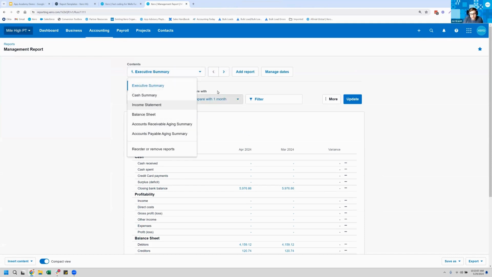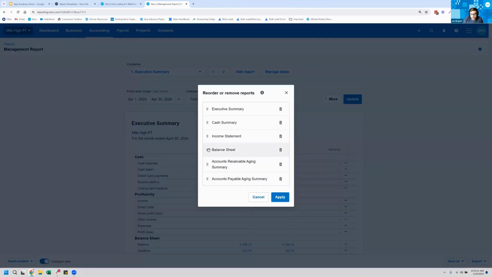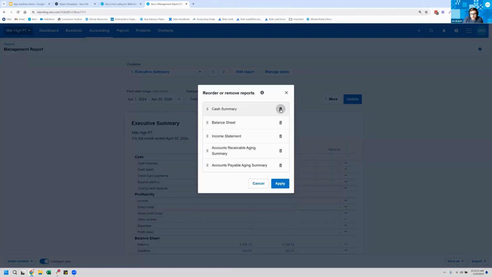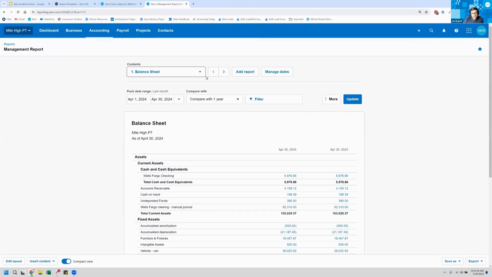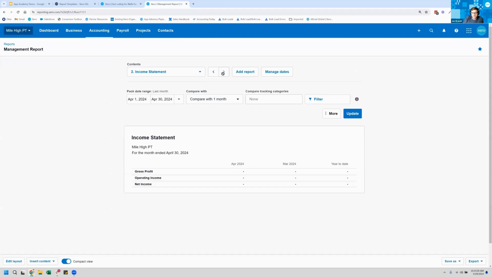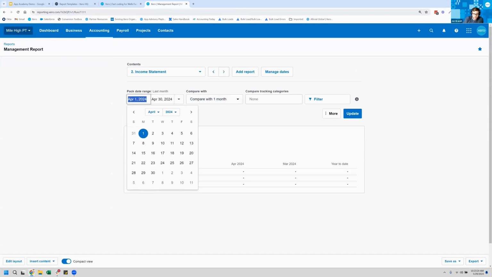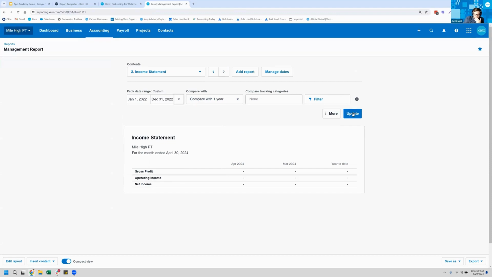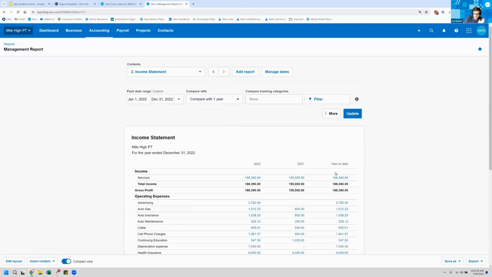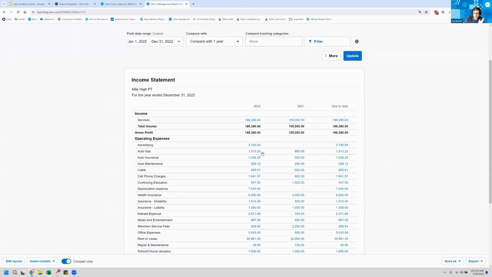If you say, you know what, I want the balance sheet to come first, you can always click in here, say add, remove, reorder reports. I want these, I don't want these two reports, and I'm not using AR, so I can go this way. I can always go to my income statement then, and then I am able to choose my range. So let me just put in the date here. So we'll just start with this, just to kind of show you what it looks like.